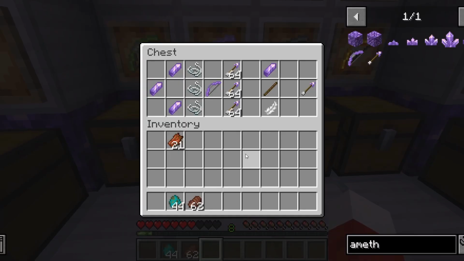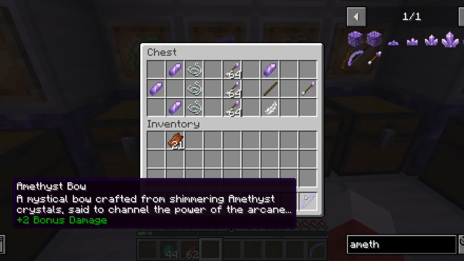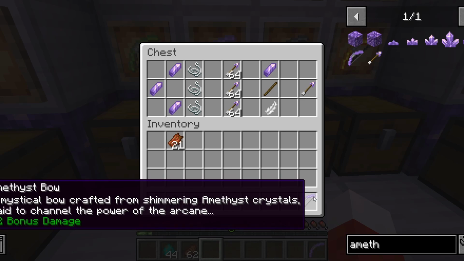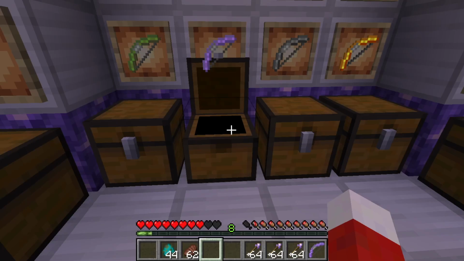Then we have the amethyst one, crafted in a similar way: 3 amethyst shards and 3 string. That gives you the amethyst bow, which does +2 bonus damage. It is said to channel the power of arcane as well, so that's interesting. And once again, it has its own arrows, crafted with an amethyst shard, a stick, and a feather.